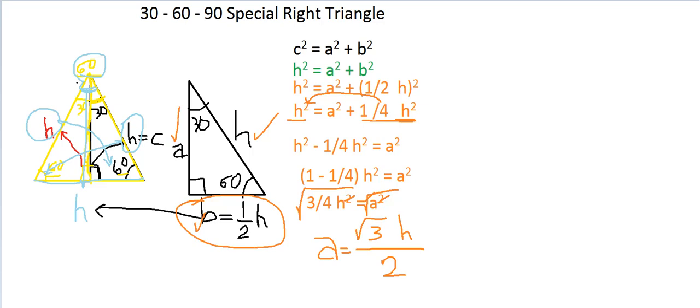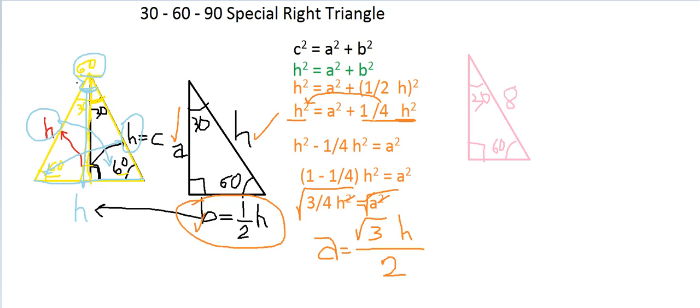Now our 30, 60, 90 is already complete. We have the measures of the sides as well as the measure of the angles. So let's try to solve some problems. Say here, let's use another color for our triangle. Now again, this angle here measures 90. This is 30. This is 60. Now say for example our H here is 8.